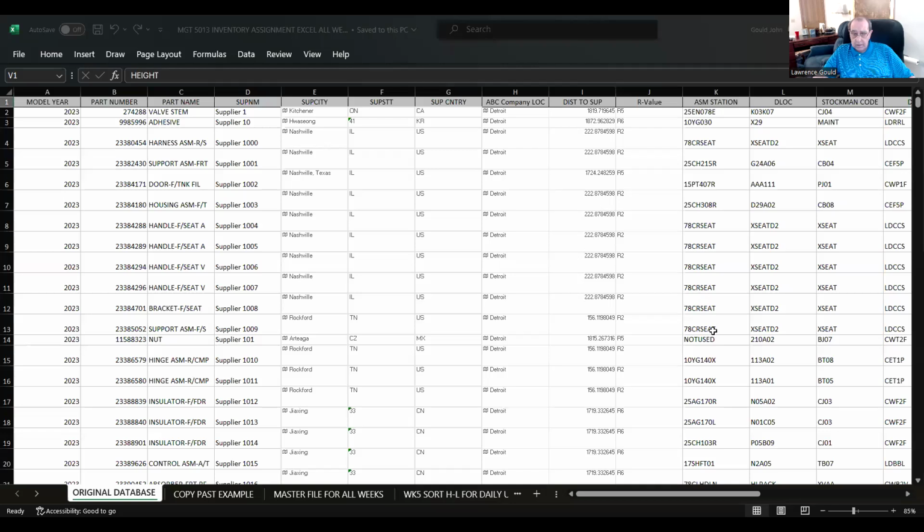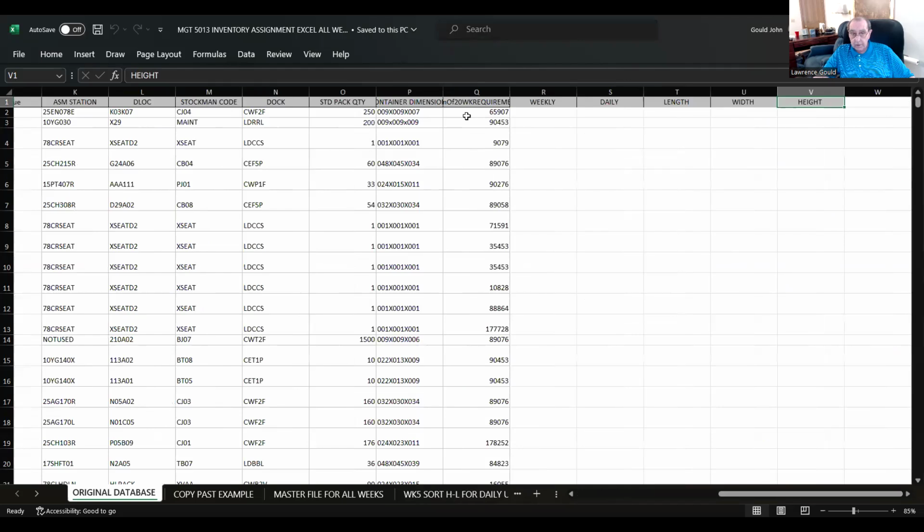So what we're looking at is the file that we just pulled up. You'll see that it basically starts off with model year and it goes over through sum of 20-week requirements. In order to set up a master file here, we have to add a couple of things, and we have to do a little bit of hiding some columns.